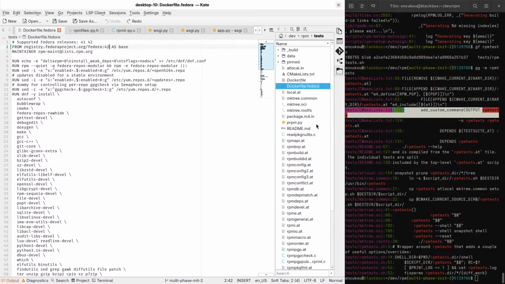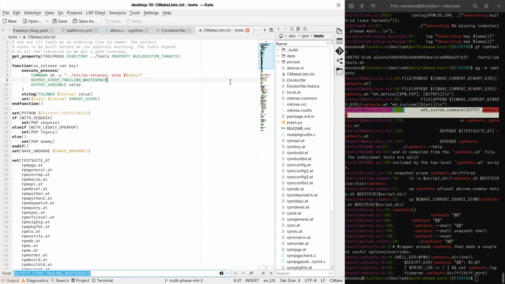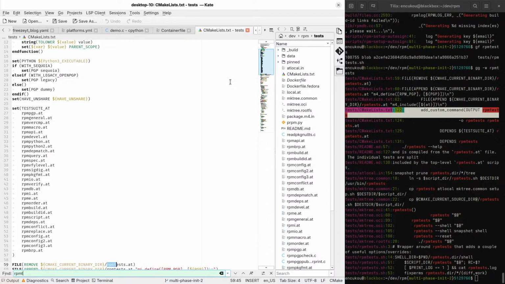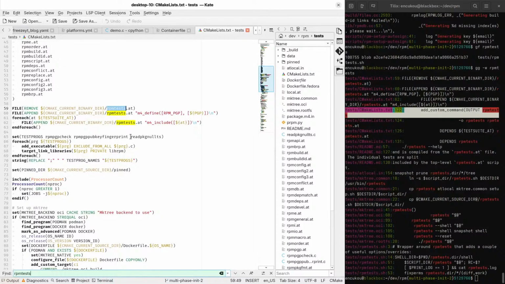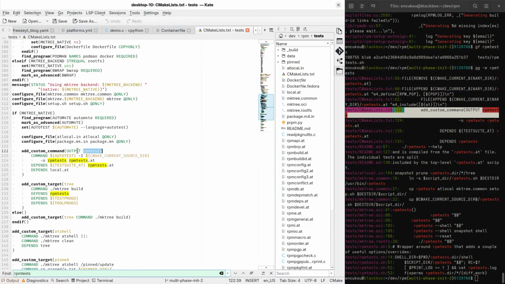That looks like... Output RPM tests. So it runs auto tests, CMake, current dir ORPM test.